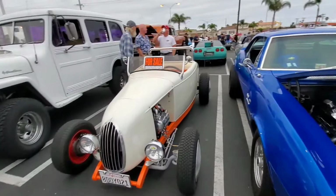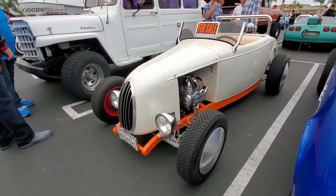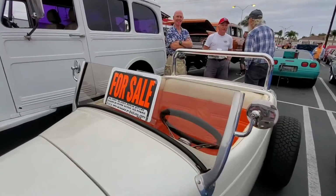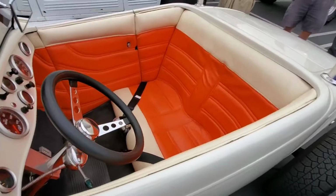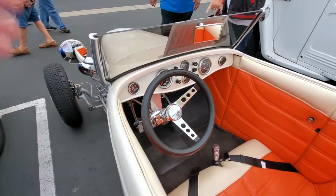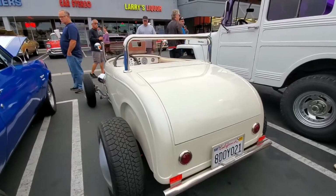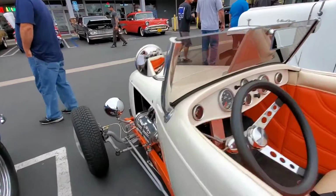But then look at that, we got Fred in the house. Fred's got his little Honda car right here. Reptile the Roaster. That'd be Fred right back there. Hey, Fred. It is for sale. No, say it's not so. Fred's gonna let it go. Wow. Here is a rare piece. He may want to get down here and take this off of Fred's hands, because he'd have a damn rare car. He'd be the only one in your neighborhood or in your state or in your country to have one like this. How cool is that?